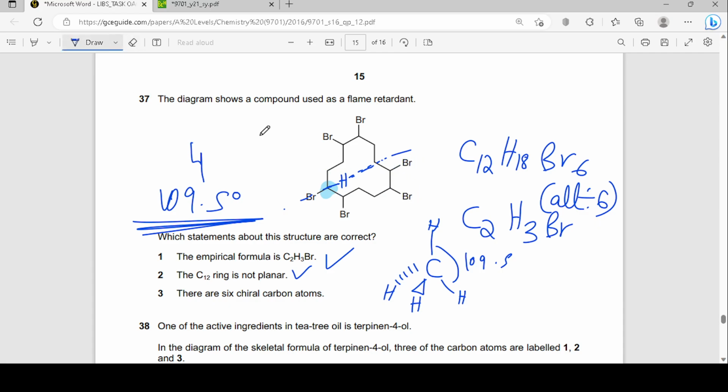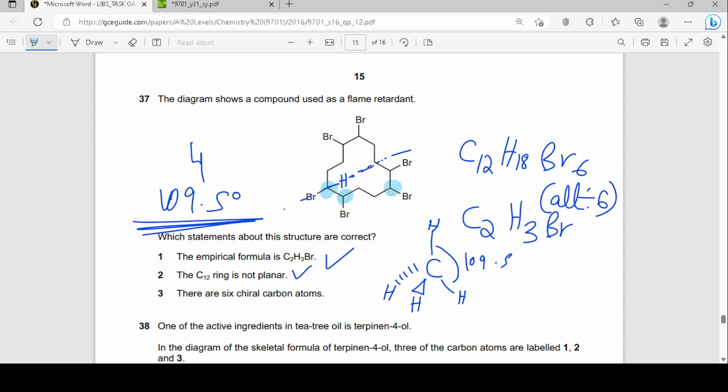And if you check, it has one group attached here, H, and then one Br attached here, this carbon atom that I've highlighted, and then this one group attached here that's not symmetrical to this group. There's no plane of symmetry, which means this is a chiral carbon atom that I've highlighted in blue. Similarly, if you check the other carbon atoms, this one has no plane of symmetry either in the molecule, so this is also, I highlighted too much, man. But this is also a chiral carbon atom.